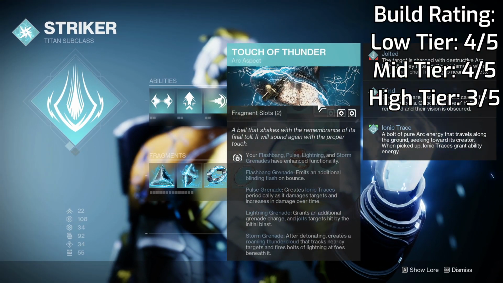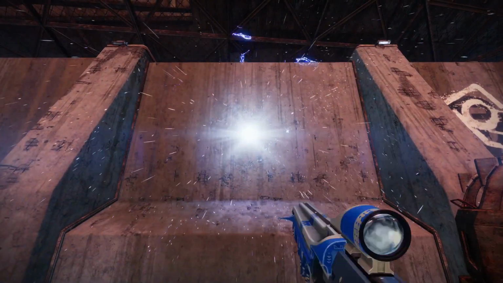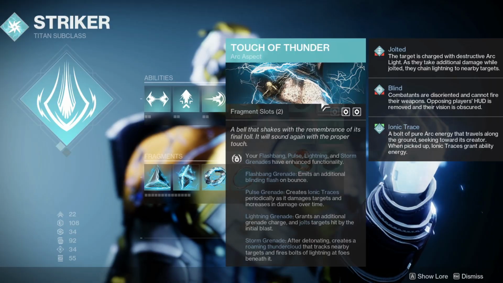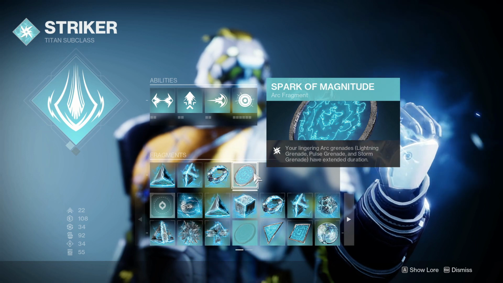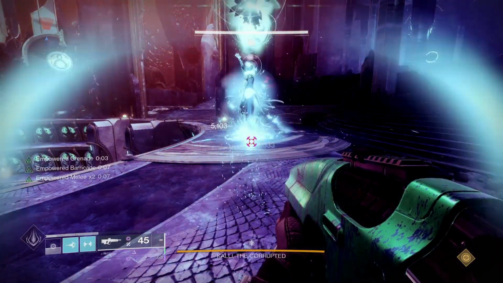This aspect upgrades some of the grenades, pulse grenade included, letting it generate ionic traces periodically as it damages targets and increase damage over time. Totally save that. If you pair this with Spark of Magnitude, which literally just increases the duration of pulse grenade, you can generate 4 ionic traces with a single pulse grenade.